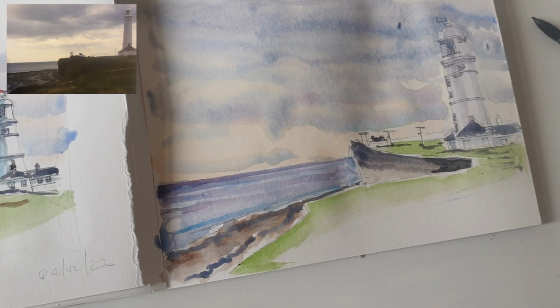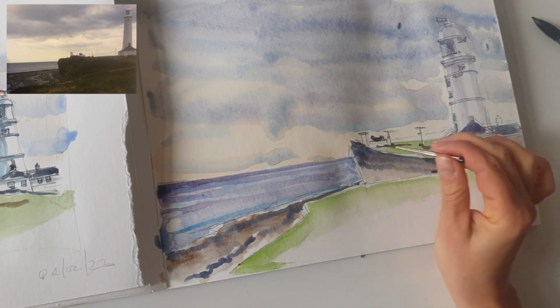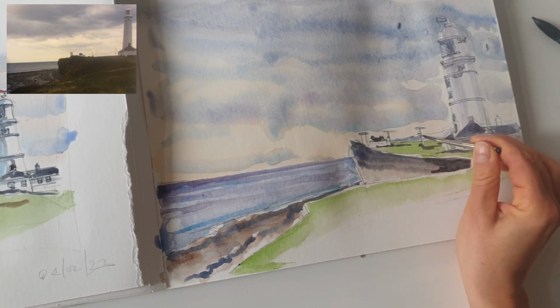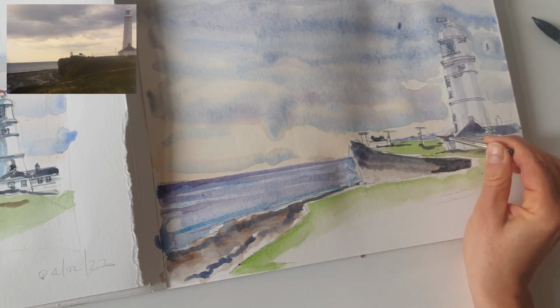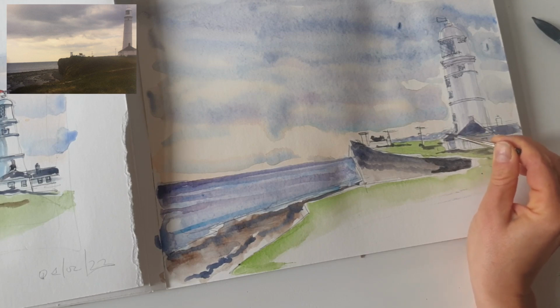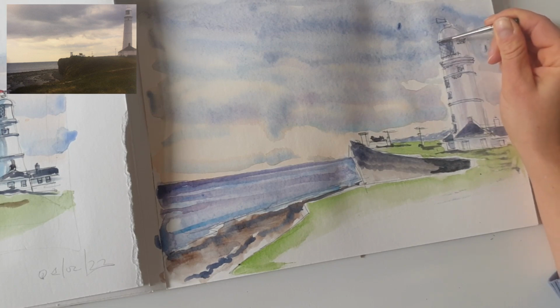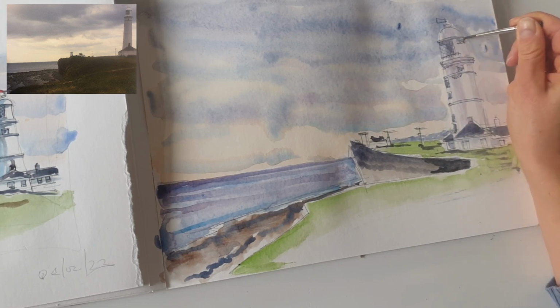And this is the coastline on the back that I wanted to give a little bit of a darker shade on. There we go. We're almost there.